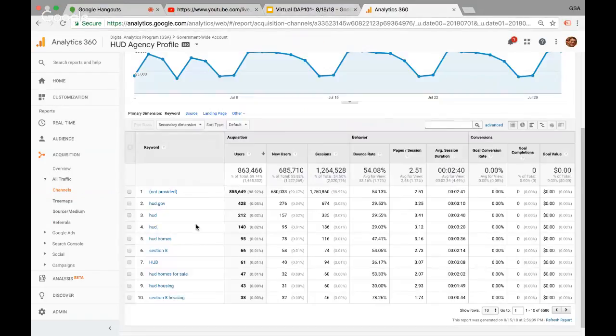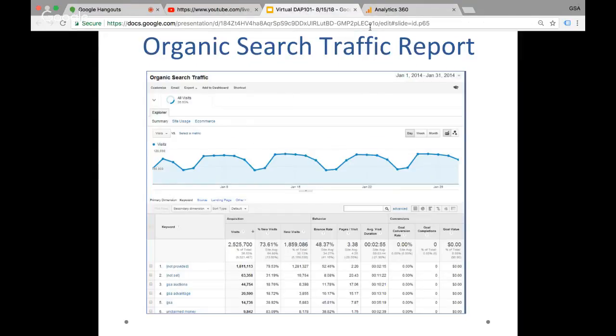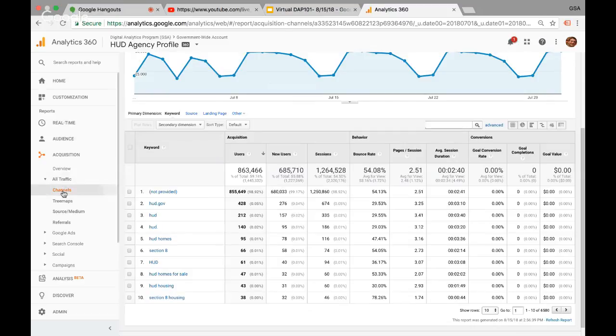So you could drill into there, and then you have a list of, in theory, keywords. We'll get to that in just a little bit. But this is where you go to understand how organic search is performing. So let me just go back to the default channel view.